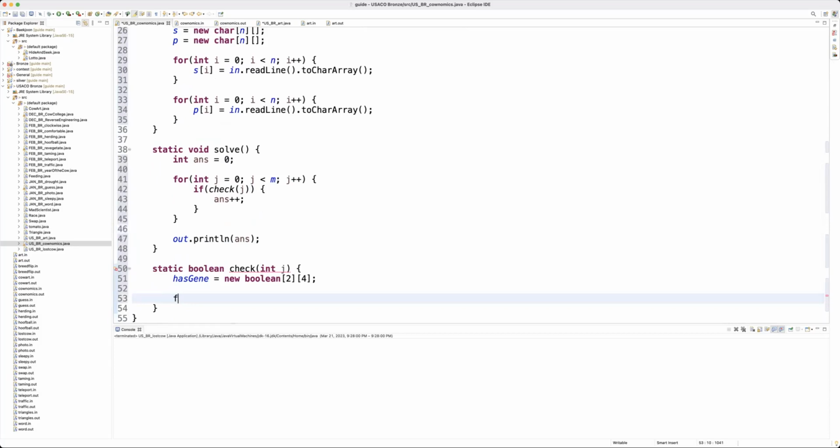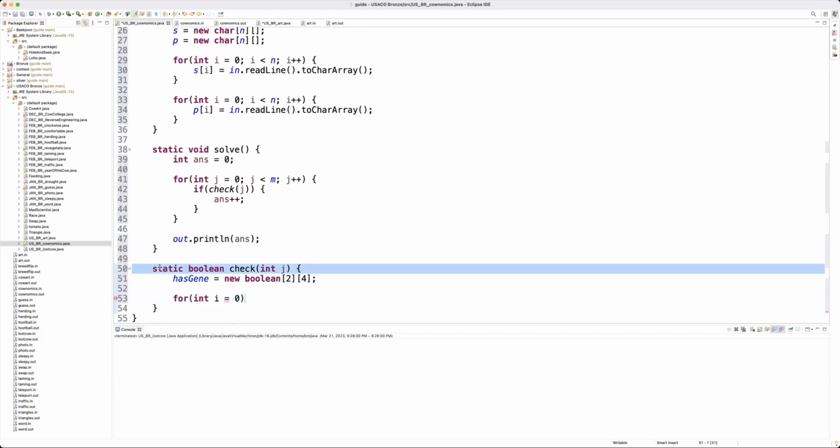Can you explain lines 50 and 51? I'm not super familiar with Java. Oh, you're not familiar with Java? No, I use Python, but I know the basic concepts. 50 is just making a new method, like a function, in Python it is a function.